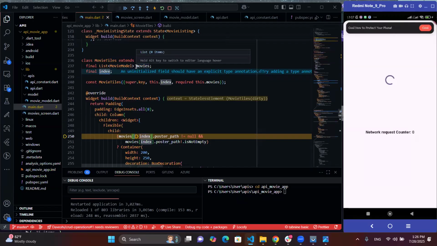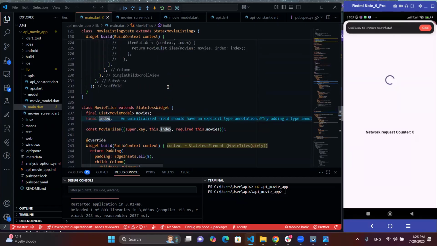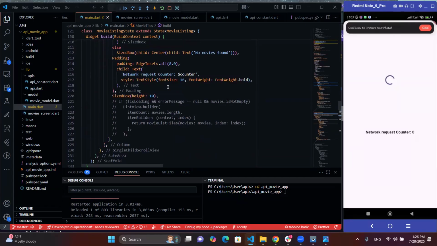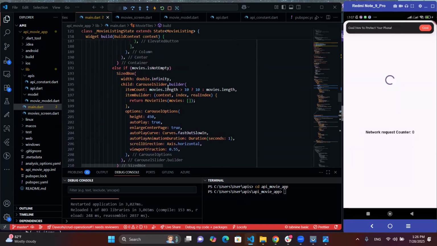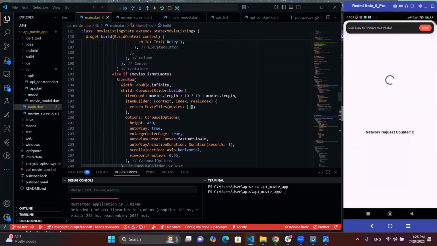Movies, right? And final index, movie titles. This dot index. Just something, let me see. This can be this.